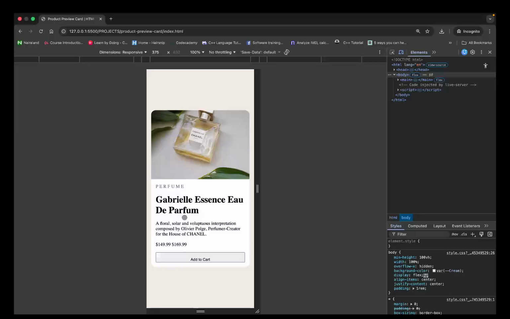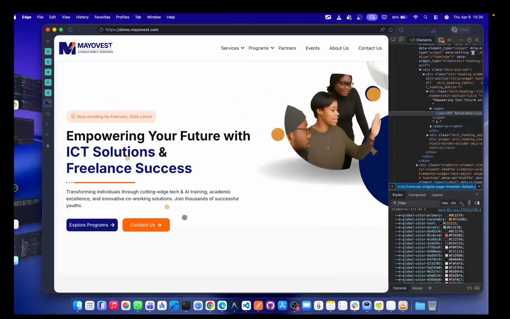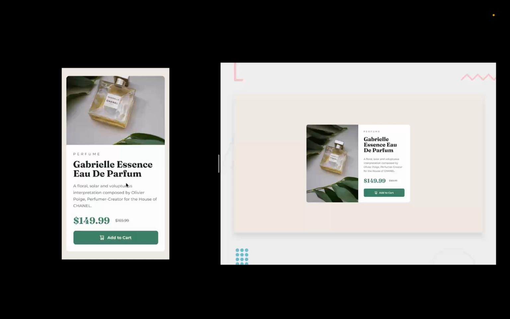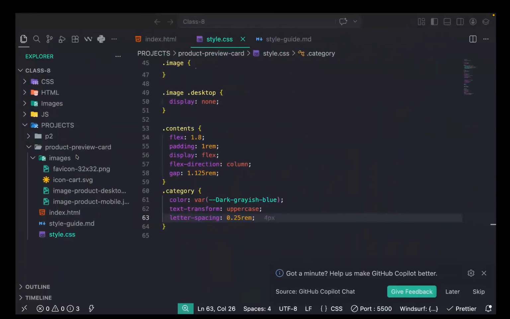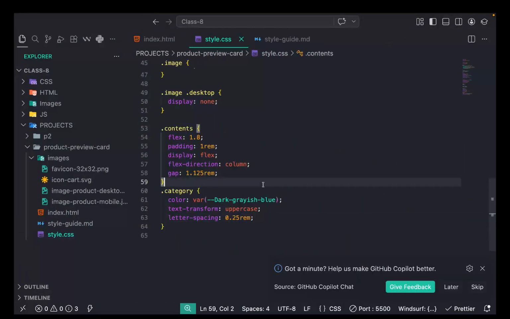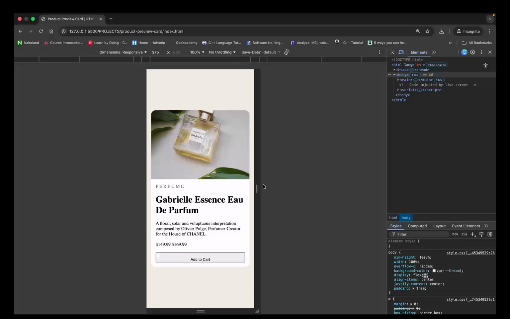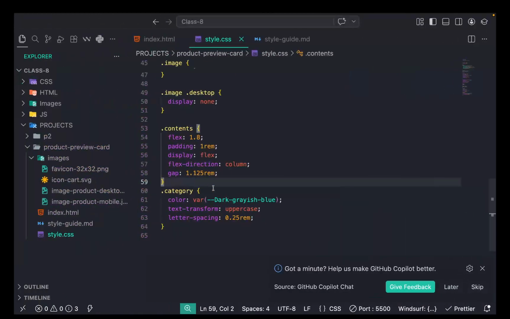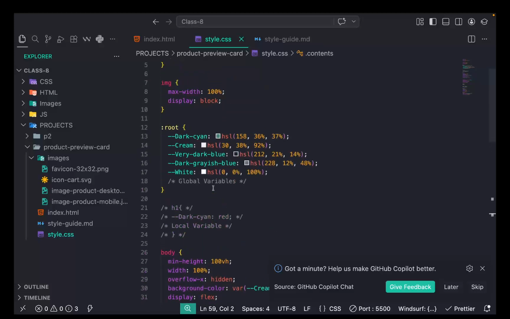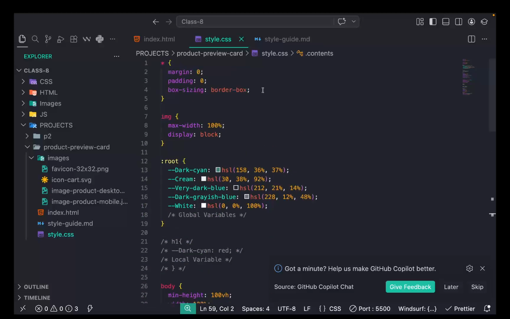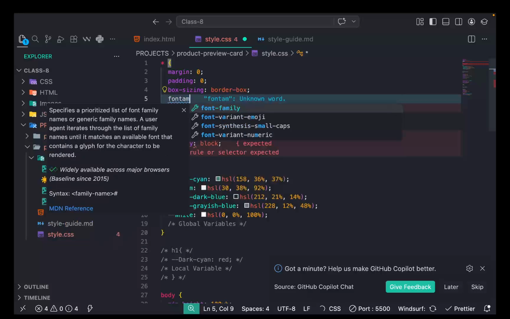But our text is not looking like the original design. Look at their text: their letters don't have all these pencil marks, and so forth. What is happening here is that by default, when you don't specify the font that you want to use, the browser is using serif. And serif is all those fonts that have these pencil marks. So when you're talking about fonts, we have different font families that you can use. Let me go up so that it applies to everything, because I want it to apply to everything. So font-family like that.